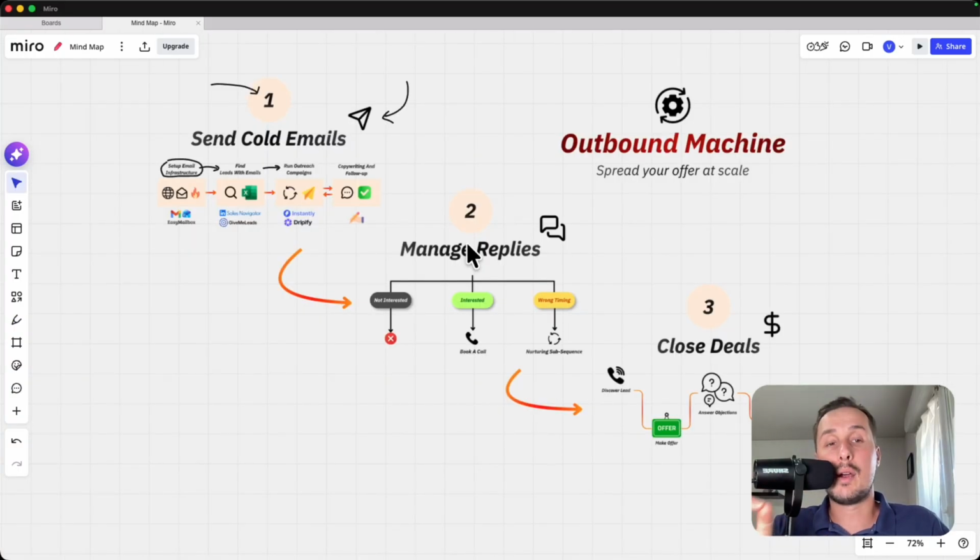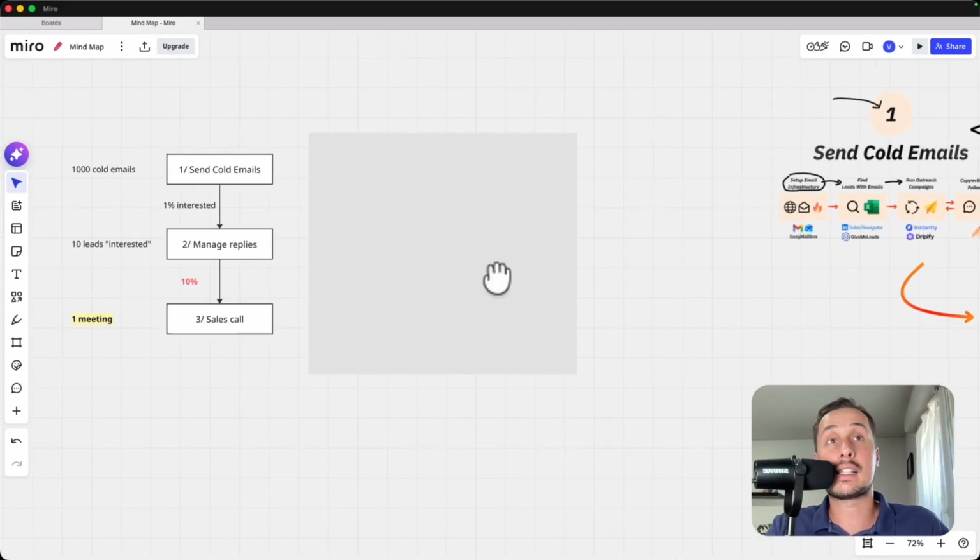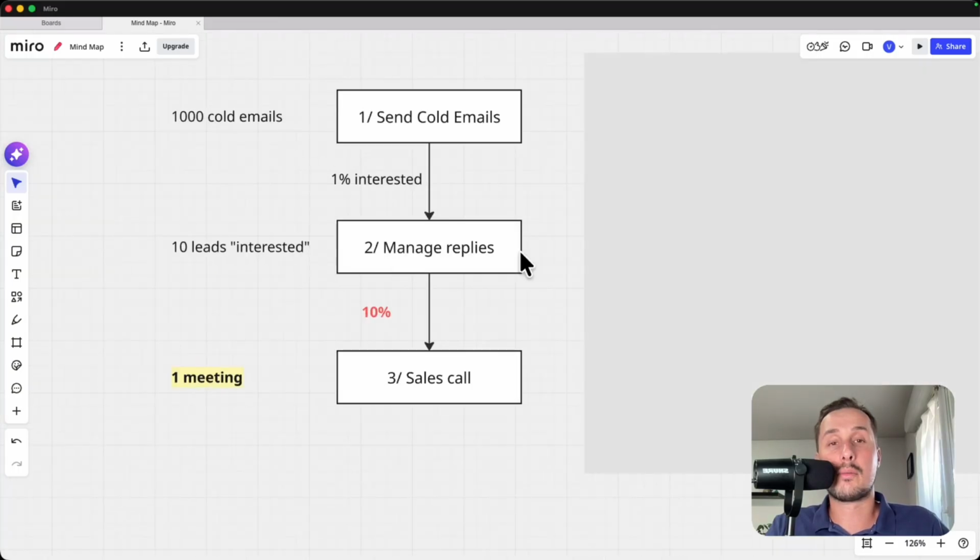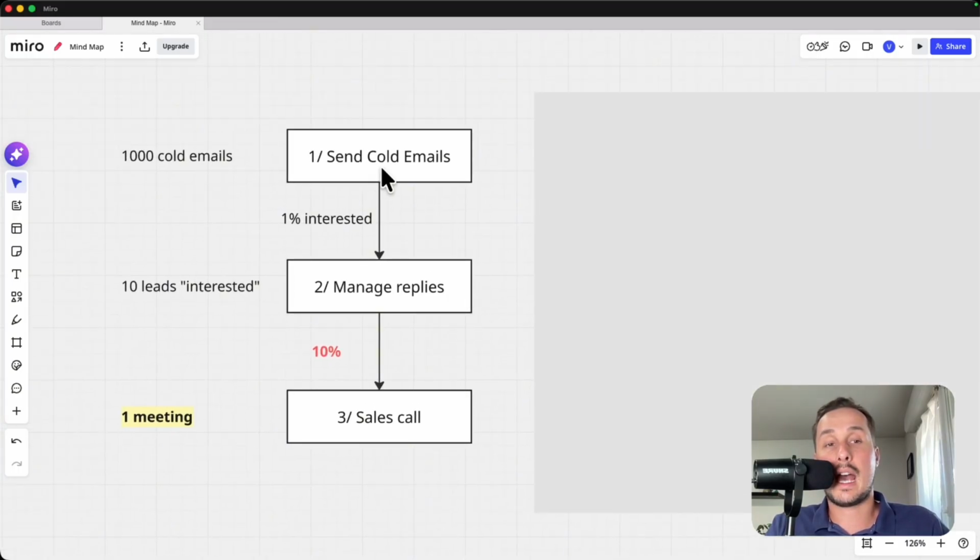Now, to show you how important it is to manage your replies properly, I want to show you real numbers. So here you see that we have the 3 steps. We send cold emails, we manage replies, and we have sales calls here. Let's say, for example, that you are like us, you send 1,000 cold emails per day. Then you have 1% of these people who are interested.